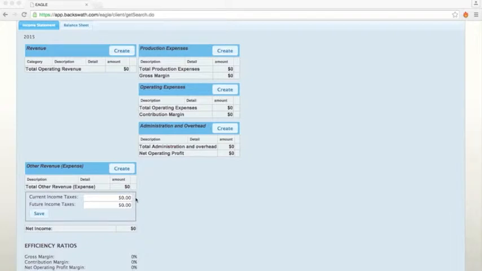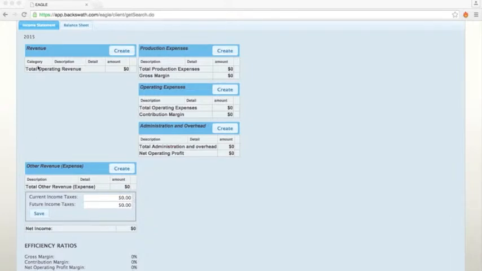Not knowing if an income item is supposed to be placed in the revenue section or the Other Revenue Expense section. If the revenue item is related to your core business operation, for example, corn sales if you are a crop producer, then place it in the revenue section.